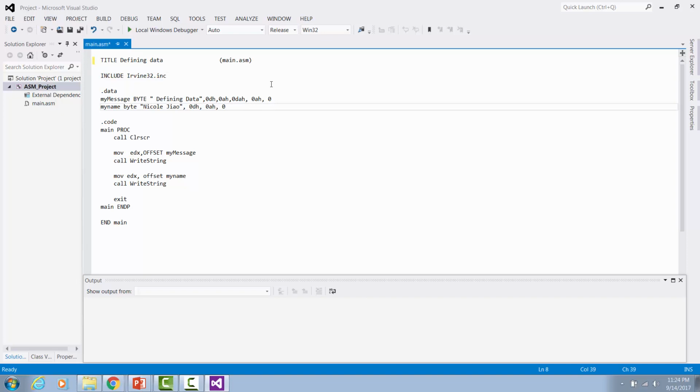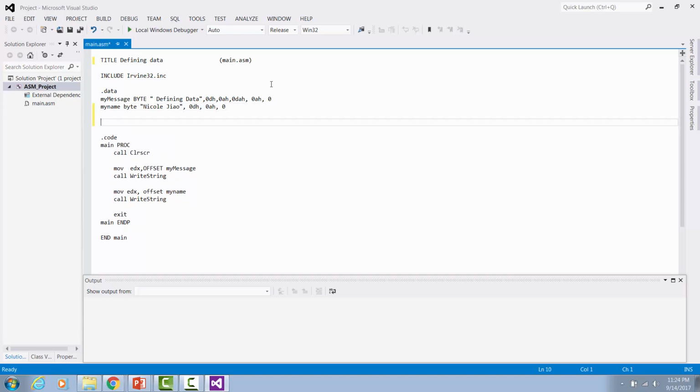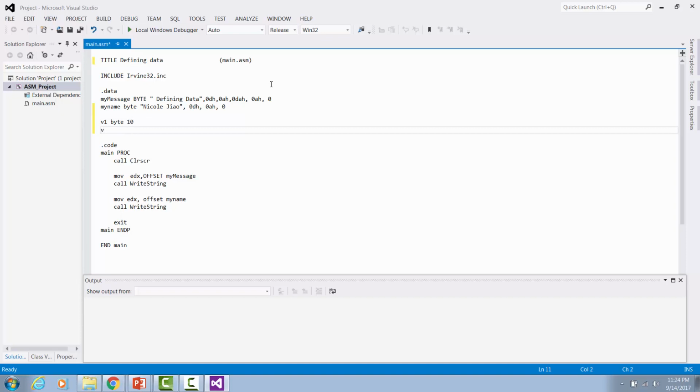Here, let me show you how to define different data types. Suppose I want variable 1 to be a byte. I can say variable 1 has storage size or data type byte, and I'm going to put 10 into it. Variable 2, I use a signed byte, and I'm going to put -100 into it.